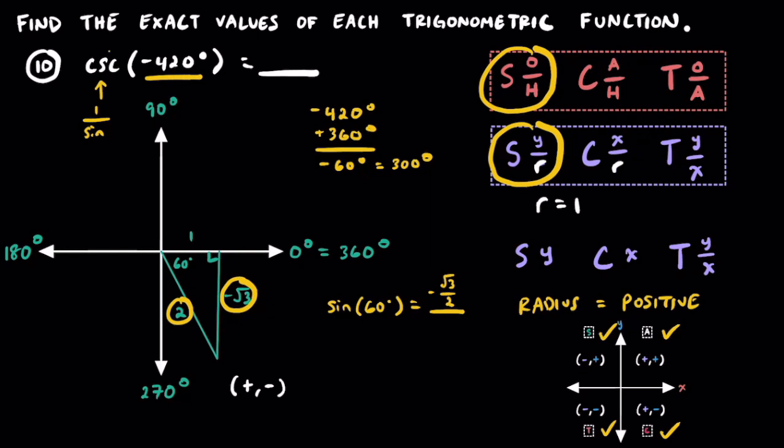We really wanted to go back and find what cosecant of this -420 degrees was. So if we flip this upside down, we can put the negative wherever we want, top or bottom, but we have to reciprocate it. So this is going to be -2 over √3. That's it flipped upside down. Notice it's a little bit more work. We have to rationalize the denominator, so we multiply by √3 over √3, which is the same thing as 1. And finally, we'll have -2√3 over 3. This is the exact value of cosecant of -420 degrees.